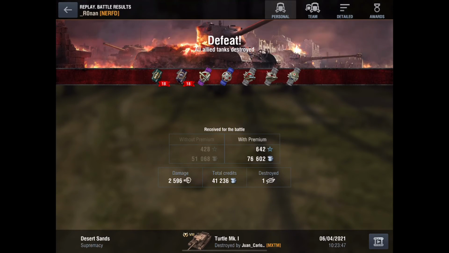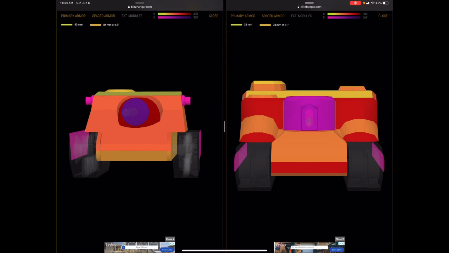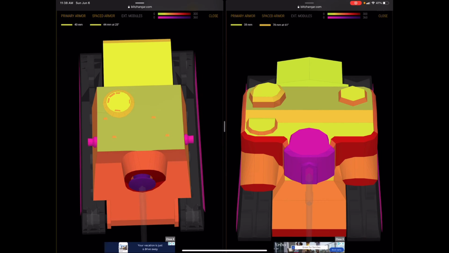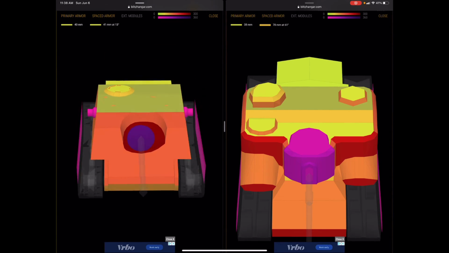It's just a joke. Now, let's do a quick armor comparison between the Turtle and the AT-15. All right, this is pretty straightforward. First of all, there have been complaints about the roof. Those complaints are very valid. The roof of the MK1, the Turtle, is only 40 millimeters.